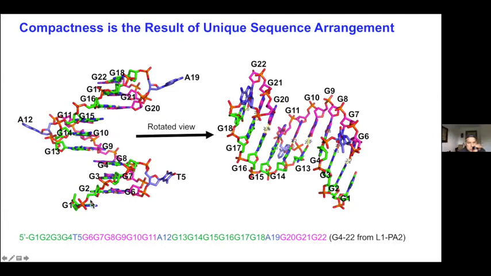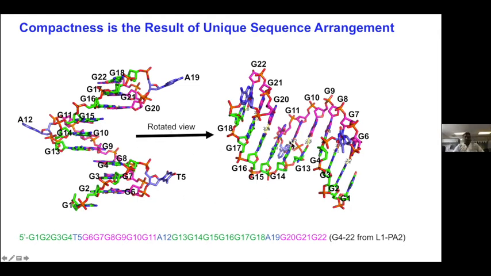If I number the nucleotides in the sequence, you have G2, G3, G4, then a T5 that's not G, so it flips out, and then you get base pairing with G6, G7, G8, and G9, G10, G11 continues and raises the helix, and then you have A12 which flips out, and then the previous 3Gs get stabilized, as we have seen for other G quadruplex structures. But since the placement of these 6Gs is unique, instead of getting an intramolecular structure, you get a helical formation.